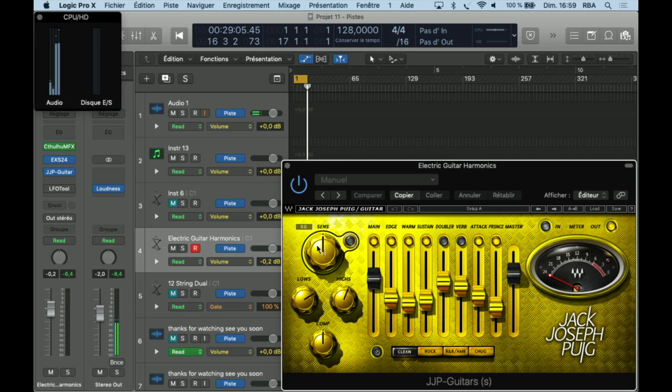Hey guys, welcome back. Today we are going to use the Jack Joseph Puig, which is JJP guitars, and it's on a MIDI track with melody. Have never used it before.